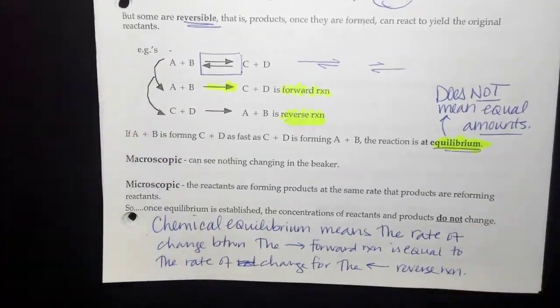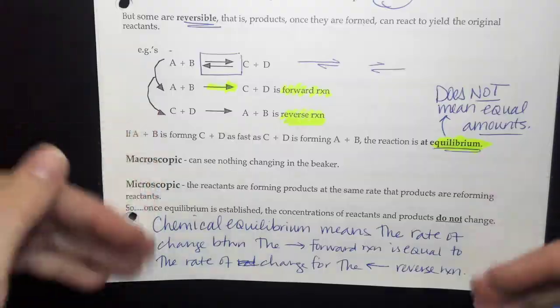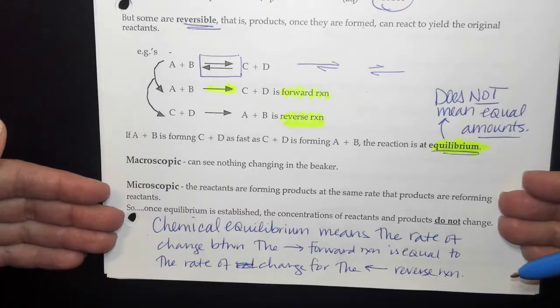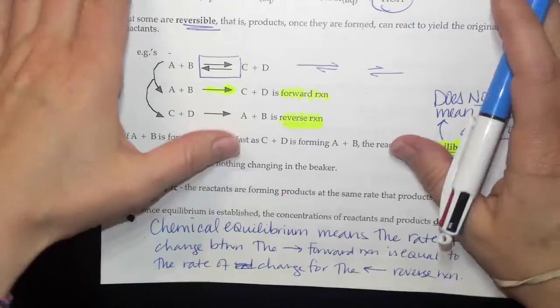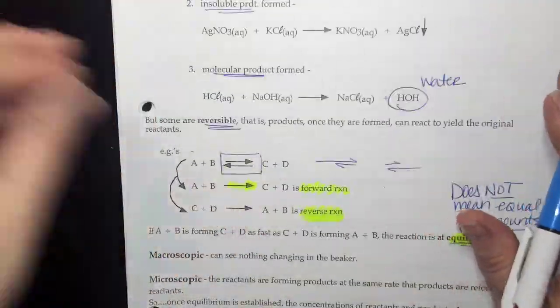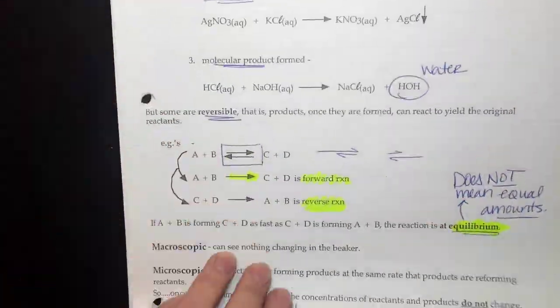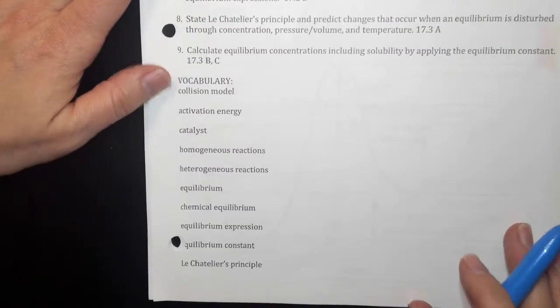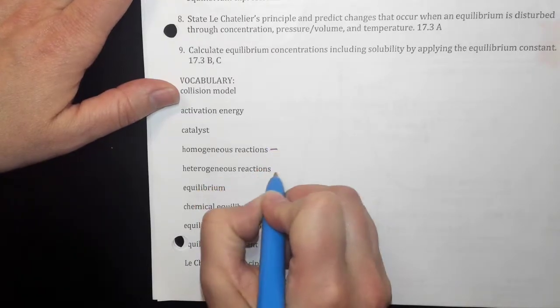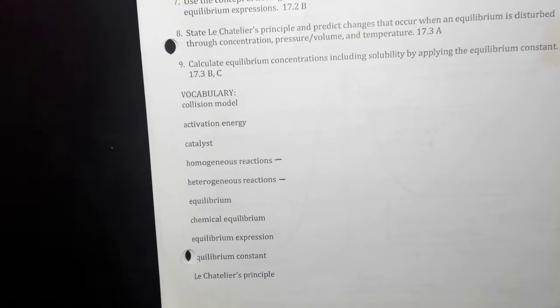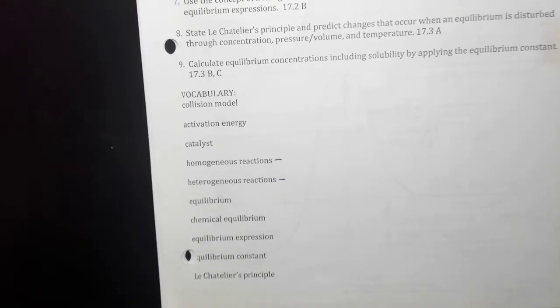Okay. As chemists, it's important for us to understand the theory of what's happening. So we take a moment and describe the theory of what's going on here. We recognize that there are different types of reactions as well. There are reactions that are homogeneous and reactions that are heterogeneous. If we flip to our vocabulary page at the front, we have homogeneous reactions and heterogeneous reactions. Turn and tell your table partner what those prefixes mean. Same and different.